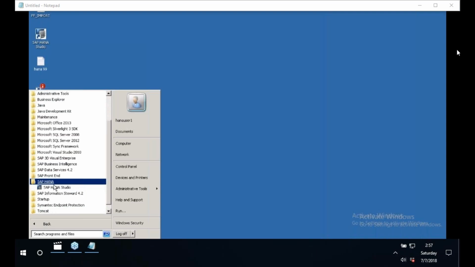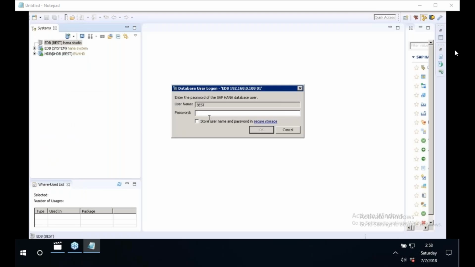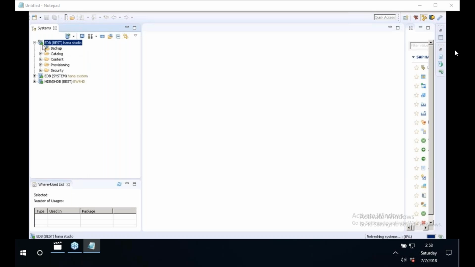So I'm logging into HANA Studio. Once I log into HANA Studio, let us right click on system, click log on, enter the password W capital welcome 123 and click OK. Now we log into system.